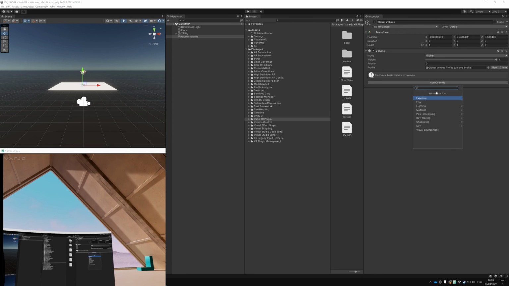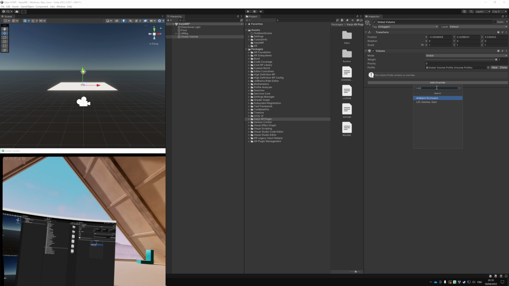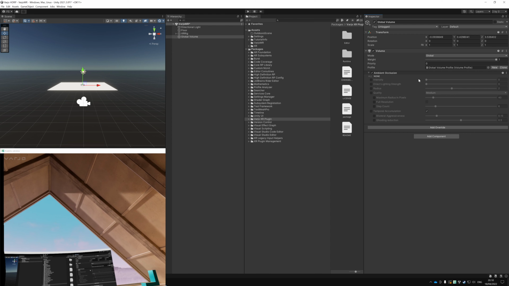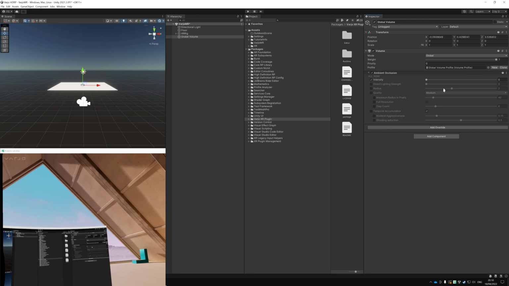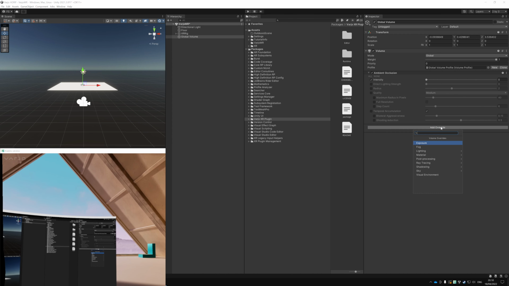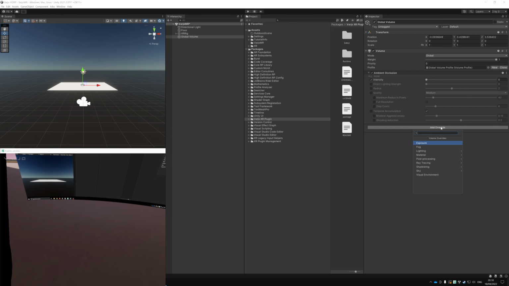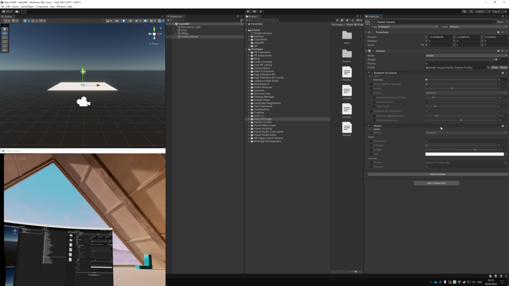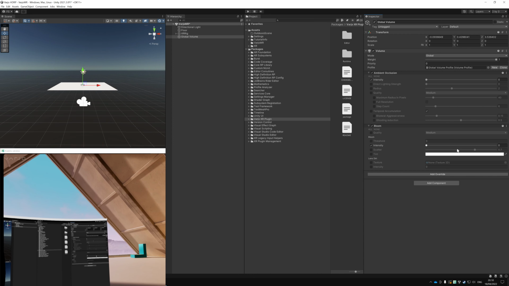So I click override, and the first thing that I would need to add is maybe the ambient occlusion, because Varjo doesn't support ambient occlusion. And then I set its intensity to 0. The second override would be bloom, which is also another favorite, but we unfortunately need to disable that too, and the intensity should be set to 0.